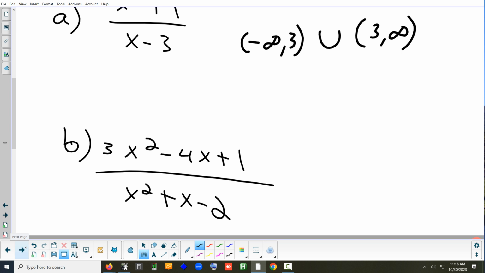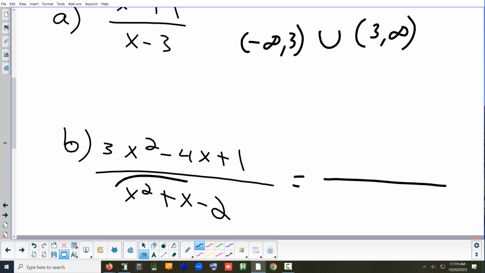Okay, this time the thing that's in the bottom, it's not as easy to figure out what you have to plug in to get 0. What can we do with what's in the bottom first? Yeah, 1 would equal 0. Yeah, 1 would work, but there is another number. It's not as easy to find the second number. Maybe some people aren't even sure how to find the first number, especially if it's a decimal, it's going to be harder to find.